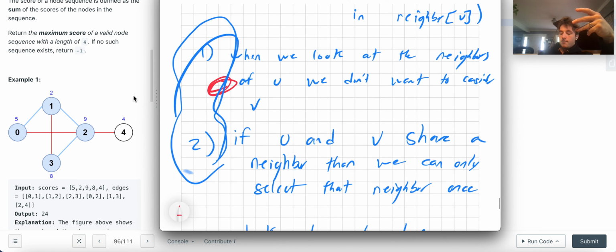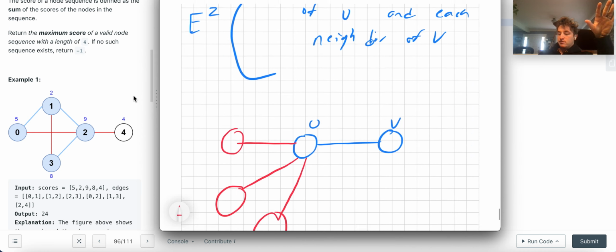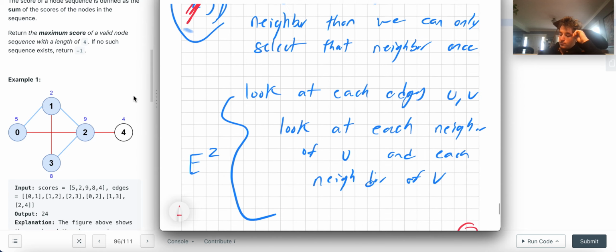Because if one of them meets this condition, it can't be met again, right? I only have one neighbor that's V. And if one of them meets the shared-neighbor condition as well, then it can't happen again. So then the third maximum is the best one to try. So I only needed the 3 maximum neighbors for U and V to find the max path.